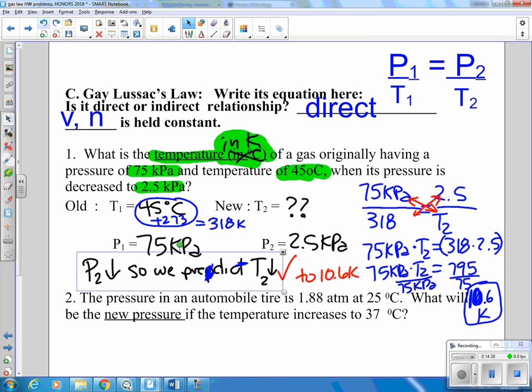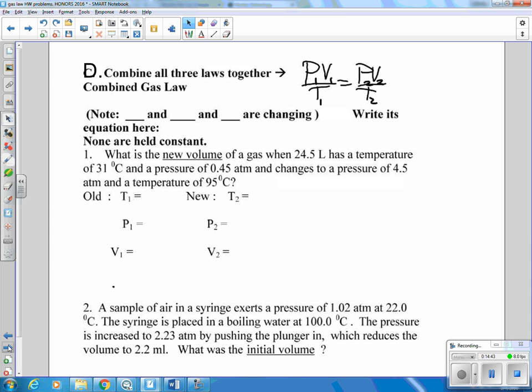Now, one more equation to go through to help you. If you already know what we're doing with all the equations, you could probably just stop here, but you can continue if you want. Note that in this equation, we've got P, V, and T involved, all three of them, and they are all changing, but remember the n is staying constant.